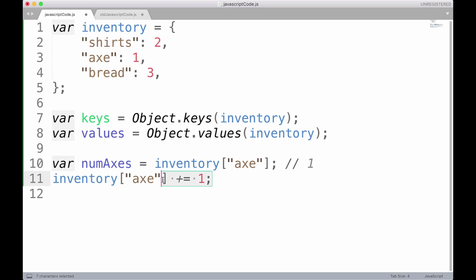The danger here is that what if this key doesn't exist? Then I'm trying to access something and add 1 to it and it doesn't exist. That may or may not throw me an error, and the problem is if it throws me an error it will fail silently, which means I won't actually know exactly what the error is. So just to be safe, let's do equals 2.